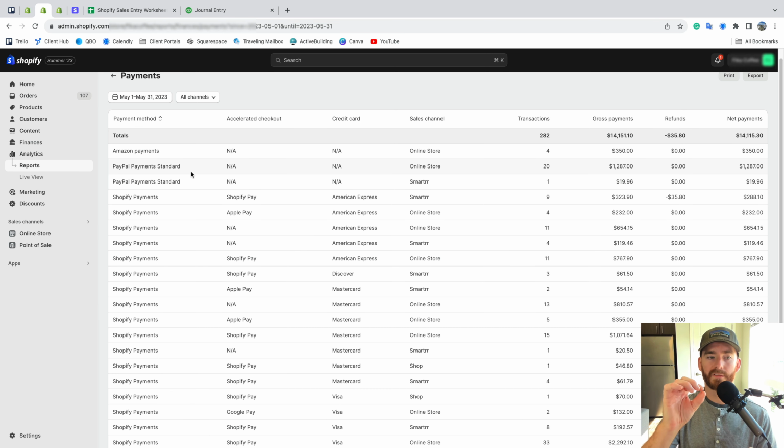Next, we have PayPal. The way PayPal sometimes works, in this particular case, there'll be a separate PayPal account. Let's say it's linked up to a bank feed in your QuickBooks Online. Whenever those deposits are entering into the PayPal account, it accounts for those fees whenever you have the bank feed set up. What I mean is that whenever you categorize those deposits, it shows the gross amount deposited, and then it subtracts and calculates the PayPal fees and adds that into your profit and loss. So in that case, we don't want to include the PayPal fees at this stage of things. It's going to be included whenever we're categorizing the deposits.